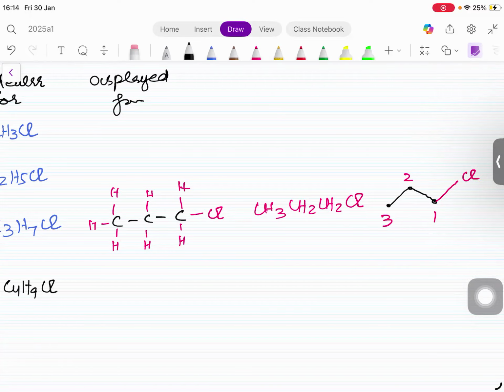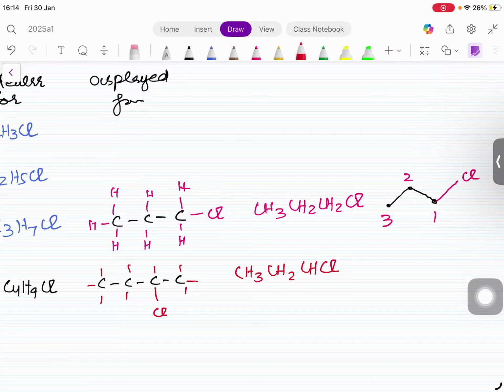Okay, please pay attention. 1, 2, 3, 4, and then Cl. As you wanted, I'm going to put this chlorine not on the first carbon this time, but here. So there are 3 hydrogens with this, 1 with this, 2 with this, and 3 here. Now you can write CH3, CH2, CH. Now you have 2 options. Either you can put Cl just like that without any bracket, or you can put the brackets around, but they don't need it. It's up to you.